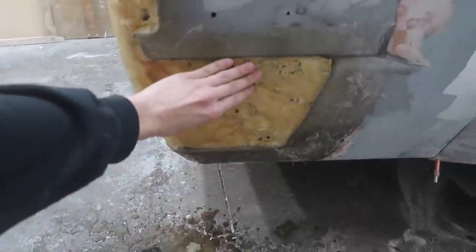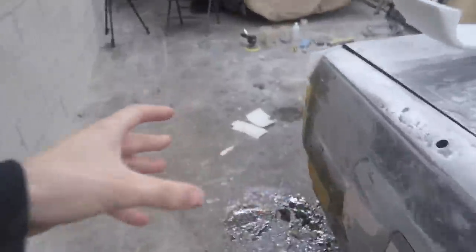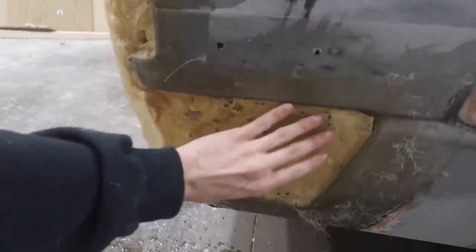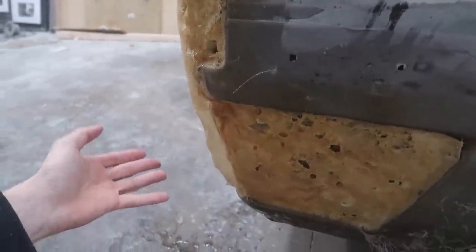We are going to be keeping the foam that's in here, but we are going to have to take this piece off here. We're going to go ahead and quickly grinder this out. We're going to cut this piece completely off. I went to a craft store and I got 50 pounds of moist clay and some tools to work it. And so what we're going to use that for is almost like a plug. We are going to put it up on top of the foam. We're going to maybe do a barrier on top of the foam, and then because it sucked in, we won't have to use as much clay if we leave the foam in here. I could dig it out first, but I figured it's not really worth it.